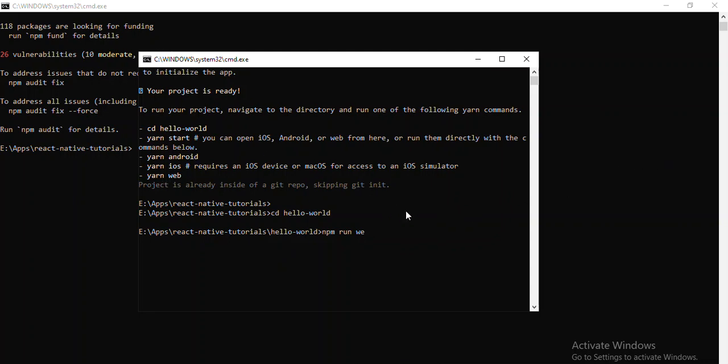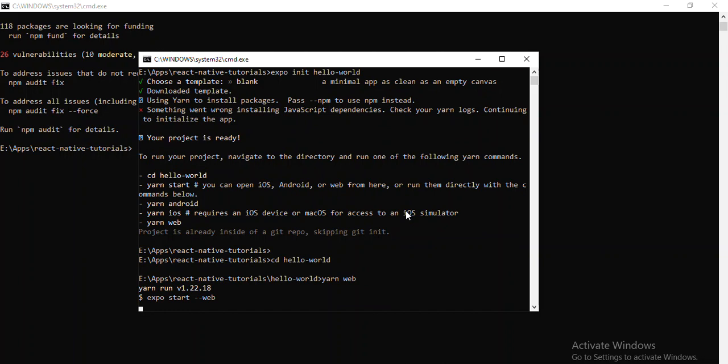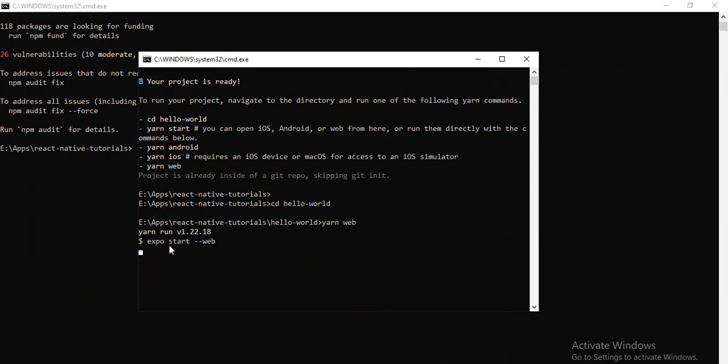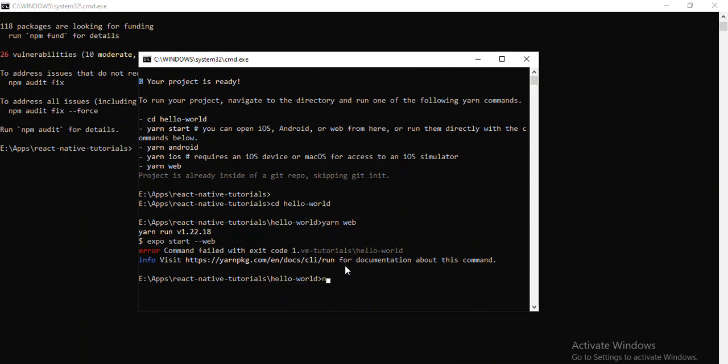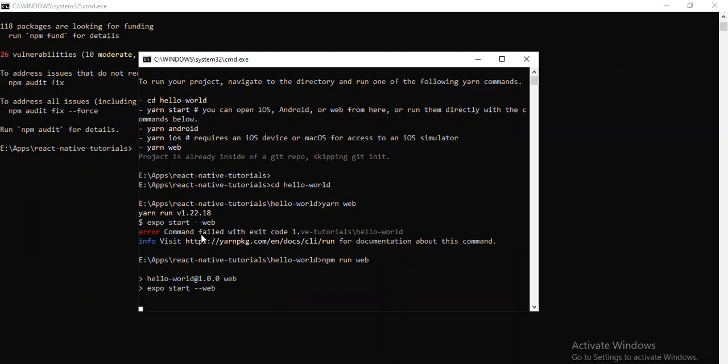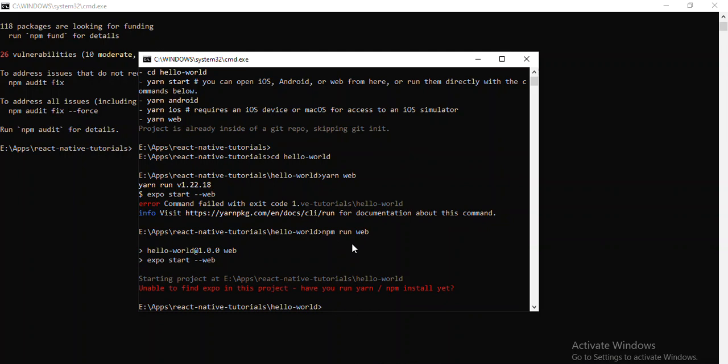So you can choose whichever you feel you need to use for this application. I can just run yarn, and yarn is going to load for me. The application is telling me the command failed with Expo. Okay, fine. So I'm going to just say npm run web. I don't know why it failed, because I need to check that command. Yarn failed on my side.